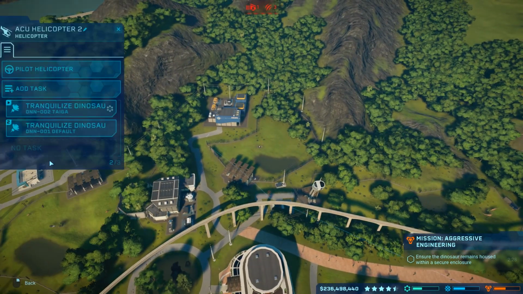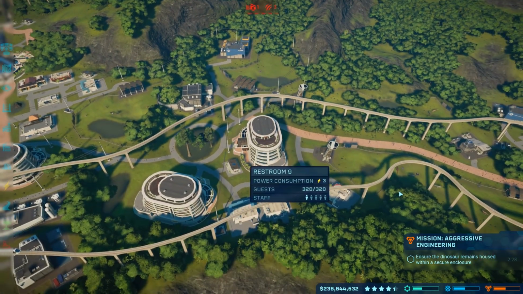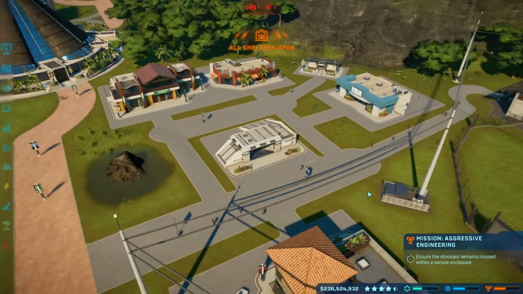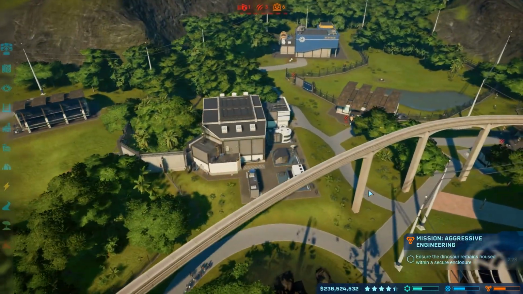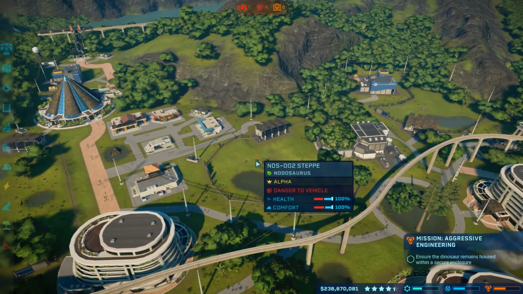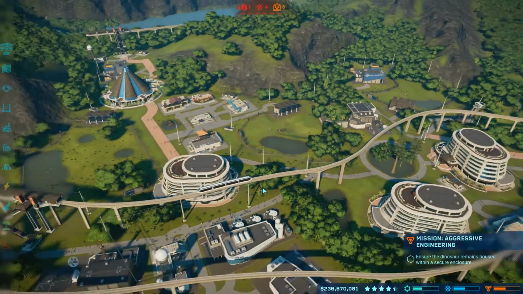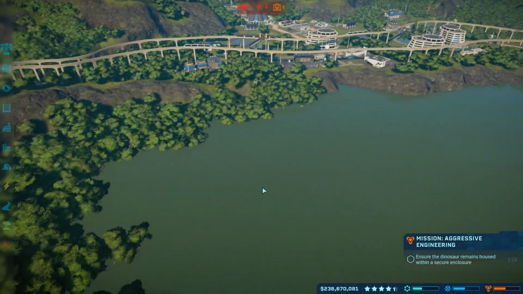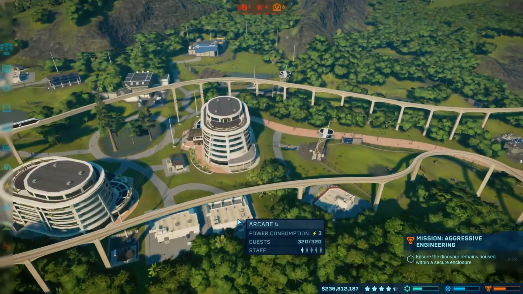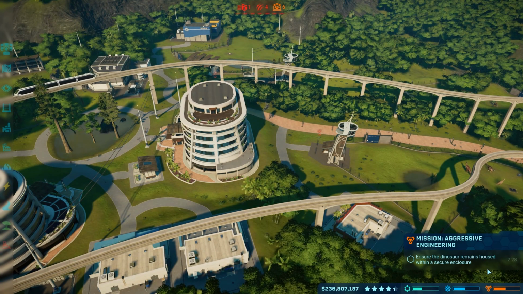Oh my goodness. Adding task. Alright, so something has gone amiss. Okay. Danger to vehicle. Oh, maybe they did it on purpose. So I'm gonna have to make multiple gates like I did last time.